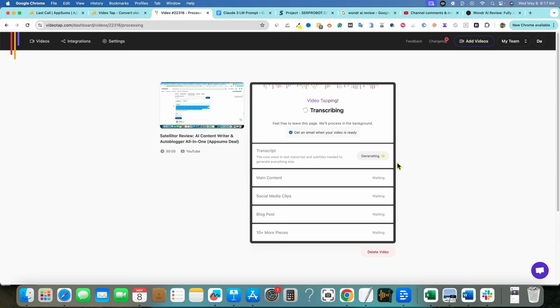I already use Descript. I don't see myself going away from that. I'm even using it to record my videos and so forth, and it's going to automatically pull transcripts for me. So this particular tool, I'm not really going to be using it for any reason other than creating blog posts, really. And that's not true. The social media clips are great, but that's if you're going to work that into your workflow and do that on a daily basis. But for me, I'm really just impressed with the blog post feature, believe it or not.